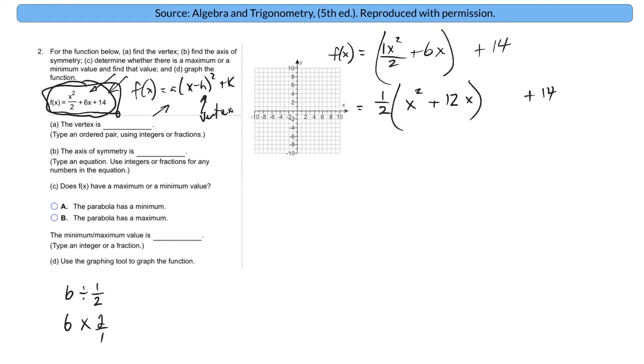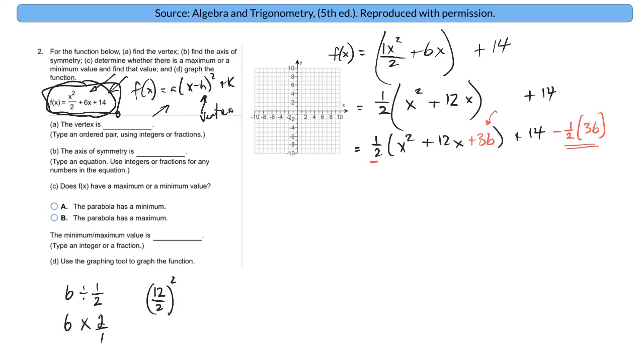Now I complete the square. The complete the square part will be where I take the 12x and divide it by 2 and then square it. So I take 12 divided by 2 and square it. 12 divided by 2 is 6, 6 squared is 36. So I need to put a plus 36 in there. And then outside here, I have to take whatever's in front and go negative 1/2 times 36. I can't just add a 36 in without compensating it somewhere, and that's what this is out here.